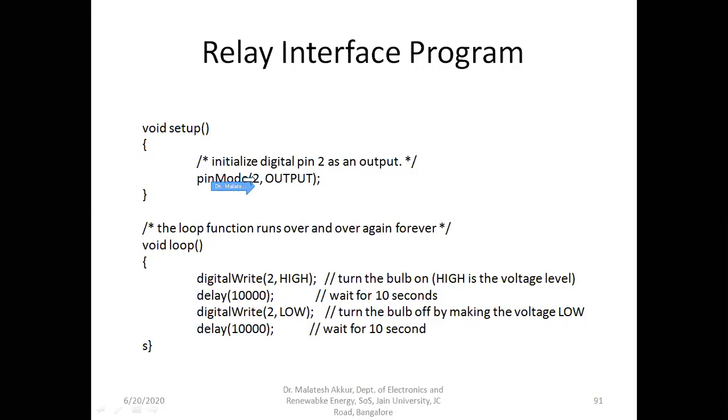If it is 5 volts, it will send the 5 volts to the transistor base terminal input, and it goes into saturation. It conducts, and the 5 volts will appear across the coil, and it becomes on. So it is an output.